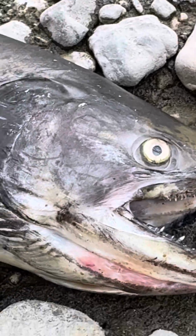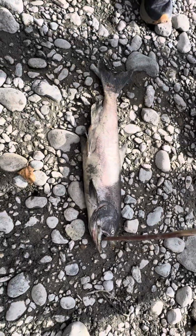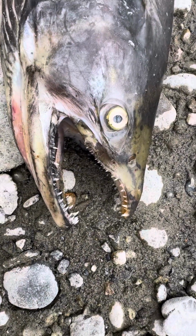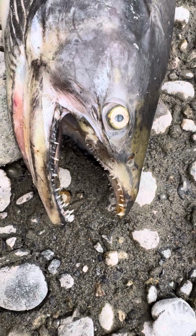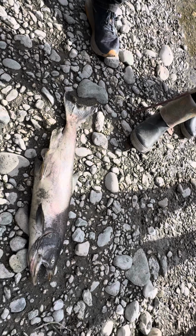If this was in the water, the presentation with this though, the black mouth is missing, the black gums are missing, but that can happen when it decays. This died pre-spawn mortality, so I think it's just a very rare presentation. It's confusing, and that's why fish are so confusing all the time, especially when they overlap in seasons.